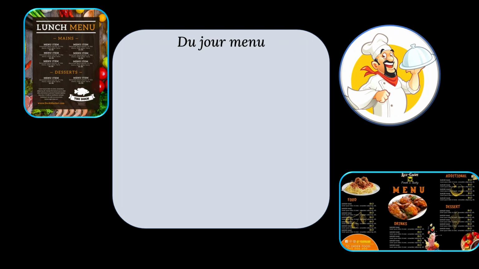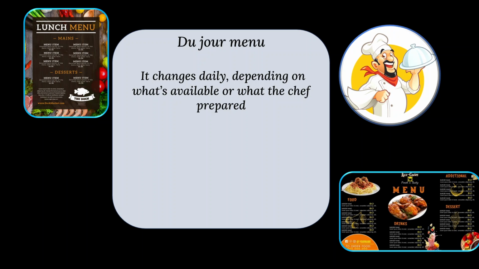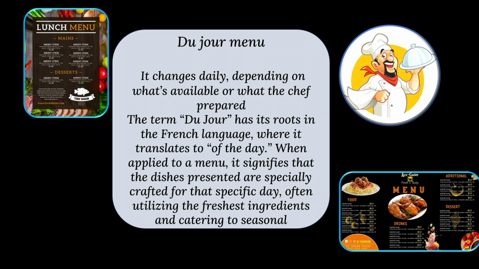Du jour menu. Jour means day, of the day. It changes daily depending on what's available or what the chef prepared. That is why we always say plat du jour, that means plate of the day, the dish of the day. The term du jour has its roots in the French language where it translates to of the day, as I have mentioned, when applied to a menu. It signifies that the dishes presented are specially crafted for that specific day, often utilizing the freshest ingredients and catering to seasonal availability.